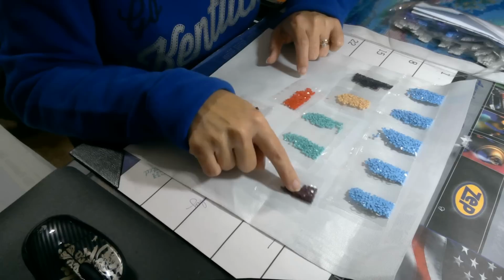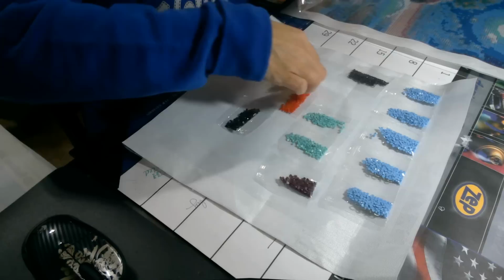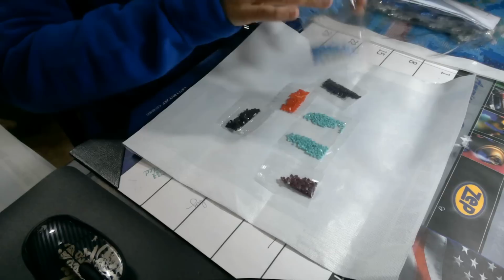Another, is this the same color? Now that I say it, nope, these are two different of the little peachy tan. See, now this one looks more tan than peach. So that's two different colors there. We have a navy blue, and then we have another pale blue. So those are all, seems like so many drills for a 30 by 30.